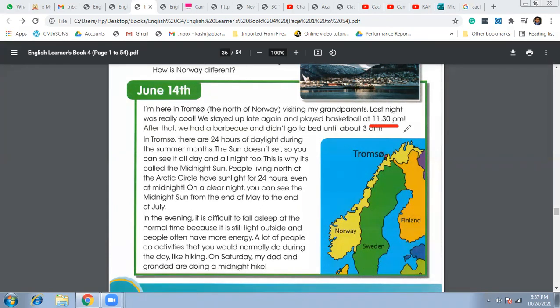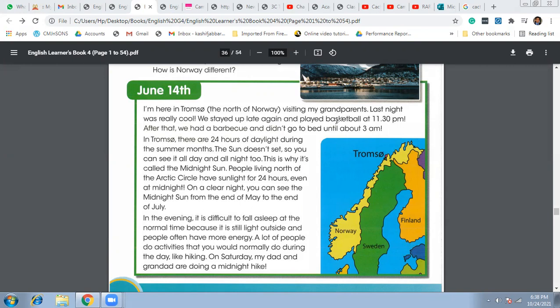So I asked you the difference between AM and PM. PM starts right after the time of Dhuhr prayer, right? 12 o'clock in the day, the PM starts, which lasts till 12 at night. And right after 12 at night, it starts AM. 12 a.m., then 1 a.m., 2 a.m., 3 a.m., 4 a.m., 5 a.m. It's morning time and there's Fajr time, right? So this is how we can differentiate AM and PM.